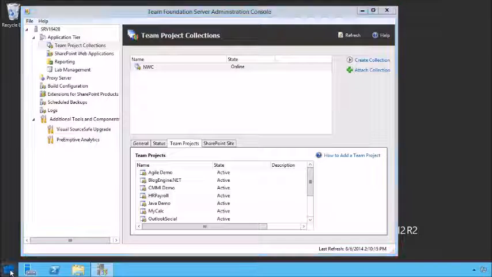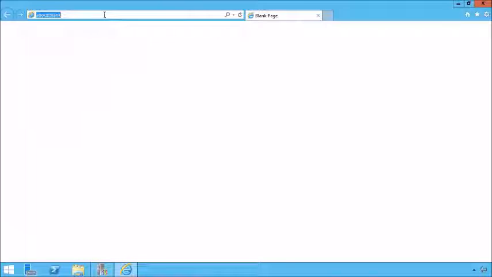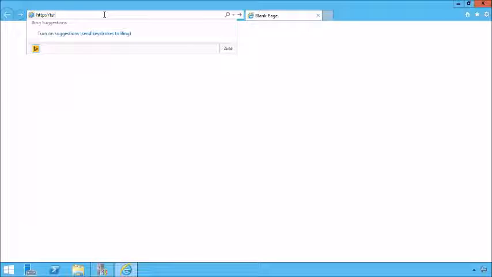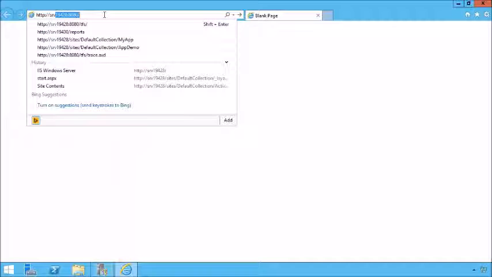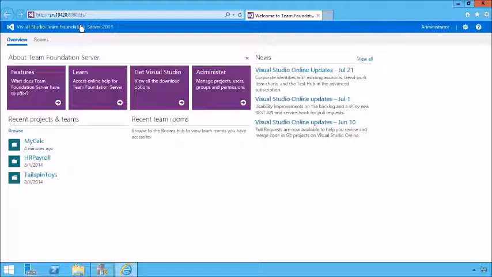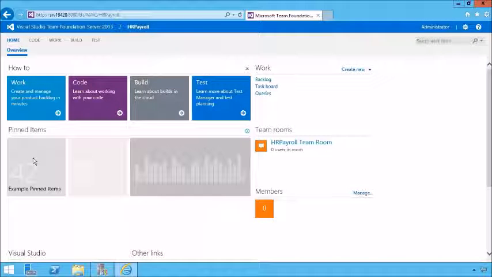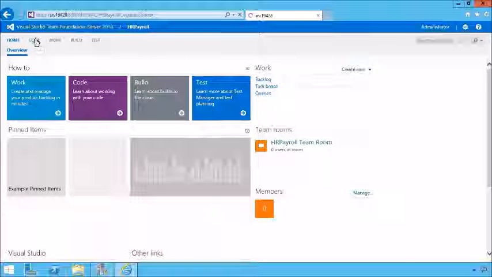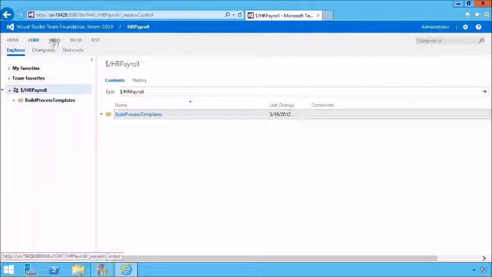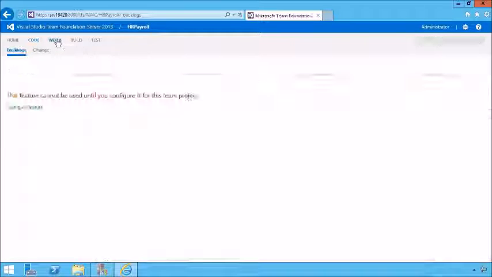Now, if we want to use the automatic upgrade, we can go to Internet Explorer and simply browse out to that location where we would normally get the website. So let's go to TFS, this is the website, and let's go into that HR Payroll application. Now, in HR Payroll, we can go and view code and see the differences in code, etc. But what we care about here is going into work. And we haven't seen anything pestering us about upgrades here. That's because nothing has really changed that dramatically in this team project between the way TFVC worked in 2010 and the way TFVC works now. That's Team Foundation Version Control.